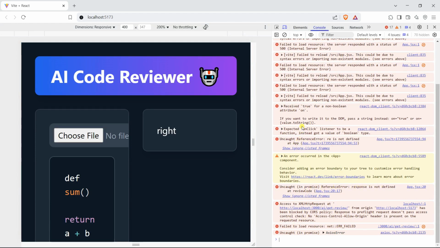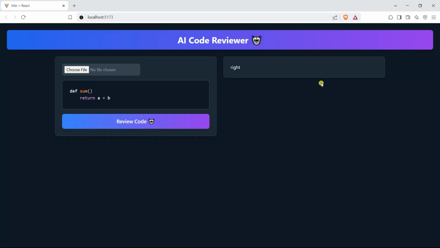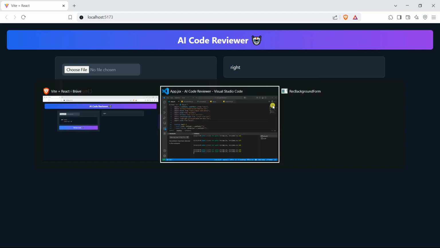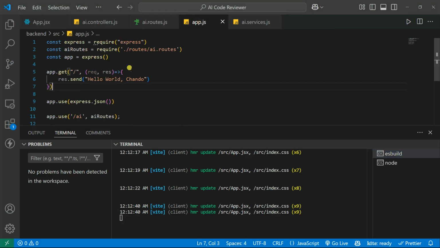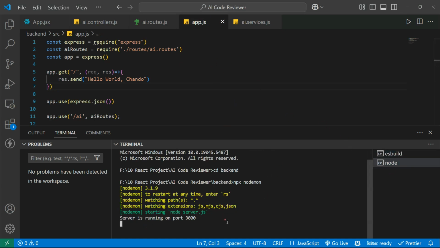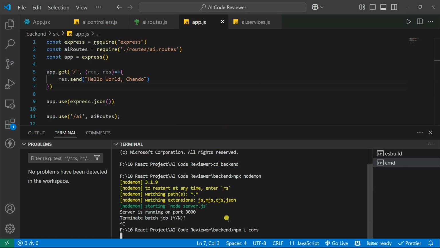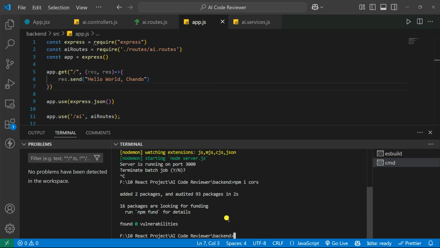So why did this problem actually happen? Because we also need to give some kind of permissions to the backend server so that our front end can use it. So we go inside this backend server and add one line. But before that, it also needs installing. So it is stopping our server, and it is installing a package called cors, and then it also adds the cors inside our backend server. So we can use this one.